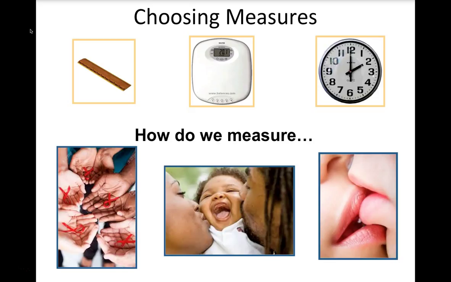If we're looking at family structures or emotions, how do we define love? How do we define commitment? How do we define and measure good parenting? And then at its basic core, sex research is often looking at sexual behaviors. So how do we define sexual activity, for example? If we want to say somebody is going to be included in our research if they're sexually active, does that mean that they are sexually active and having vaginal or anal sex? Does that mean that they're having any kind of sexual behavior? How do we define that, and how do we communicate that definition to participants? And we'll talk much more about choosing measures and implementing those measures as we move forward in this semester.